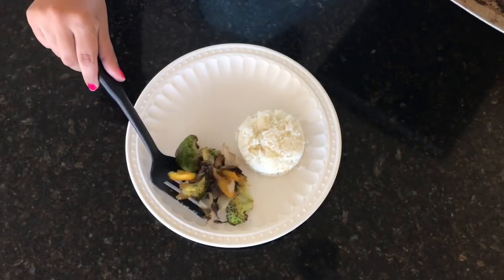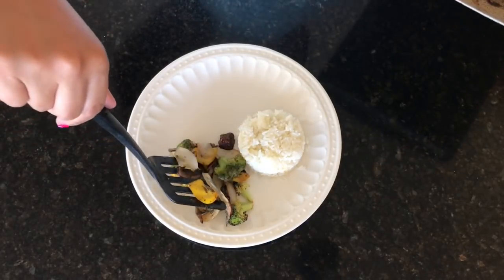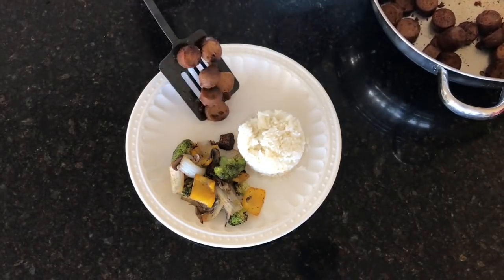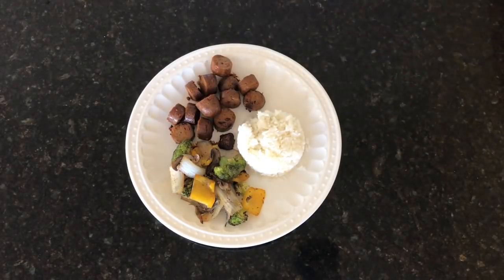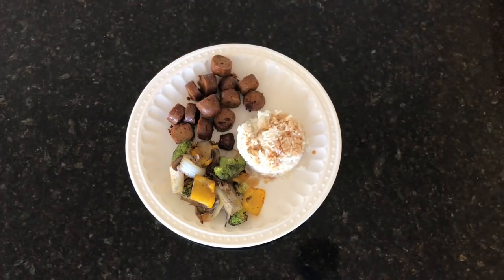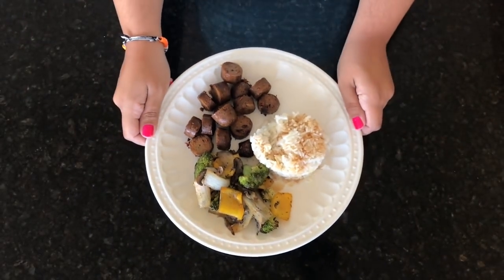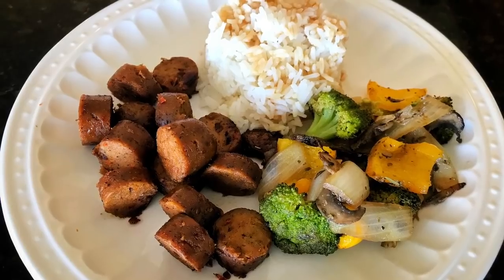Anyway, after another 10 minutes, I threw some white rice that we had already cooked on a plate, as well as some of this stir fry, and then we had some of those tofurkey vegan sausages. This was actually the Italian one, but that's what we had, and it was amazing. It definitely added some spice to our meal, and the kids love this stuff, so kudos for our last dinner here on Topsail Island.